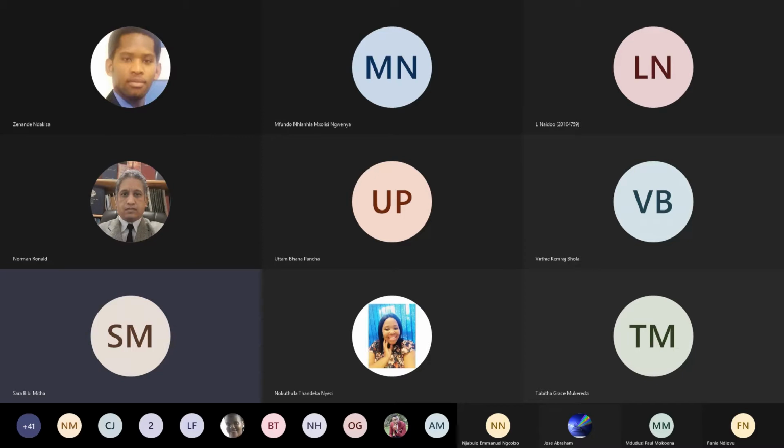There are other referencing softwares or packages that are available. Some of them are Mendeley, RefWorks, and Zotero. So any of those referencing packages are also available for you to use. However, with EndNote, we have subscriptions to it, and therefore there is a backup to it. So which means if there's any problems, you can come back to us, and then we can actually check with the software developers.